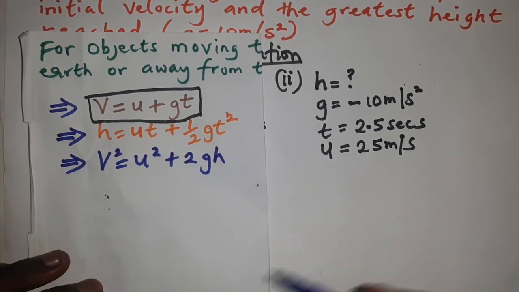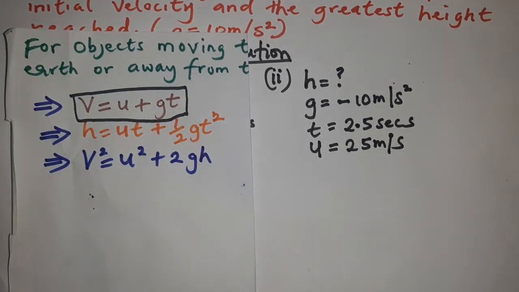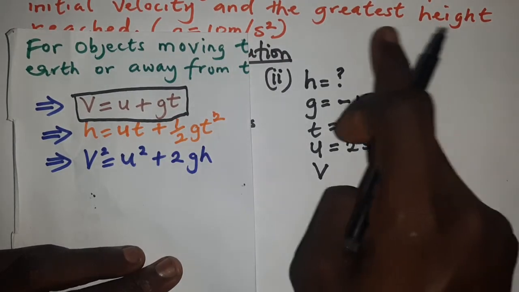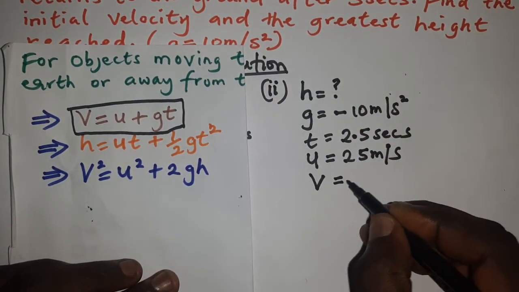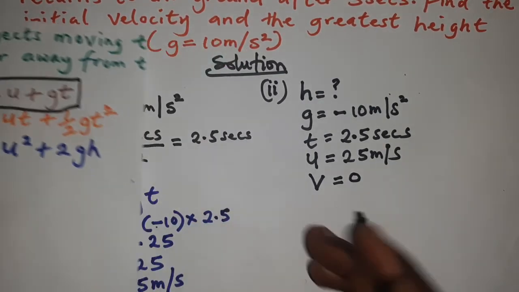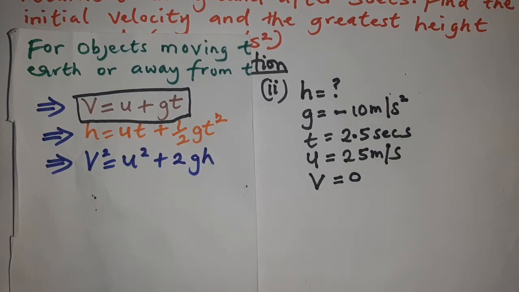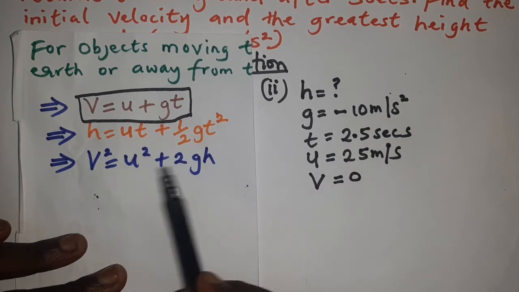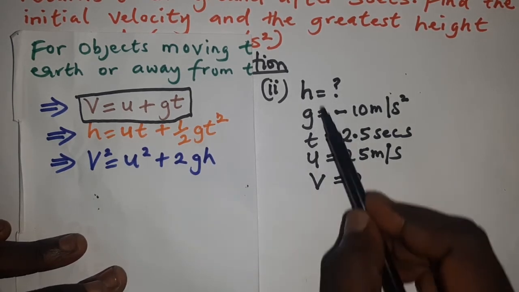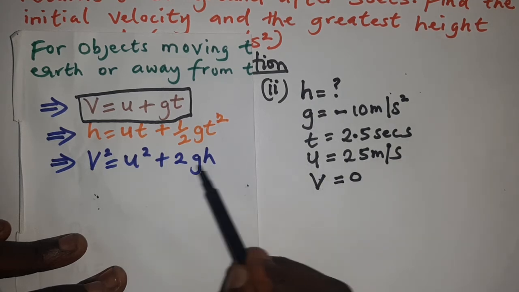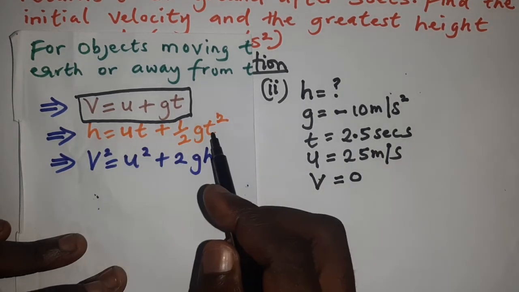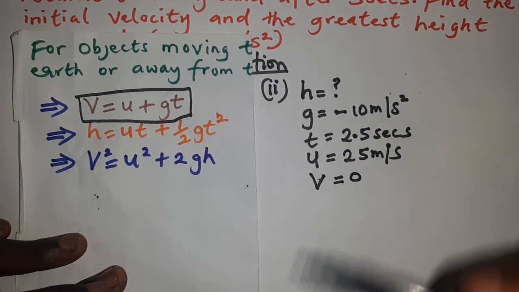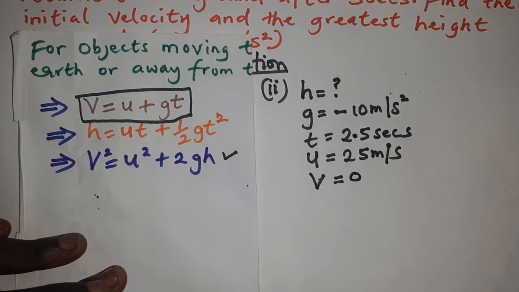Oh, we forgot to add something. We also have v. The v is still 0 because they say we should find the velocity at the greatest height, and at the greatest height our v is 0, so we still include that one, v equals 0. So we have many options. We could actually use either this or this because it blends in. We have hgtuv, we have hvu, and hvug still blends, or hutg. Any which way, but I would prefer we use this one to make our work very easy.